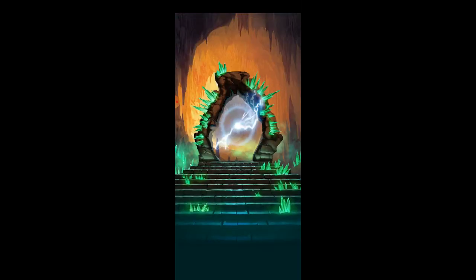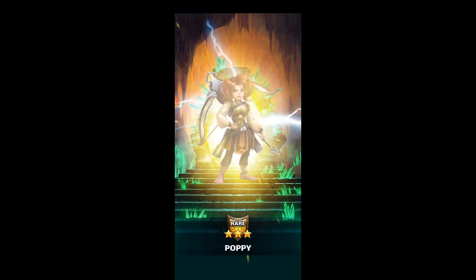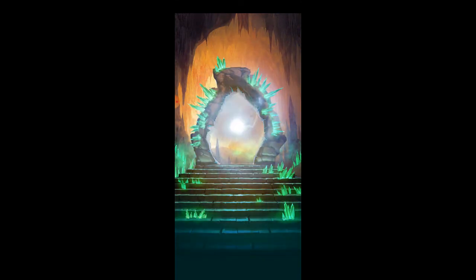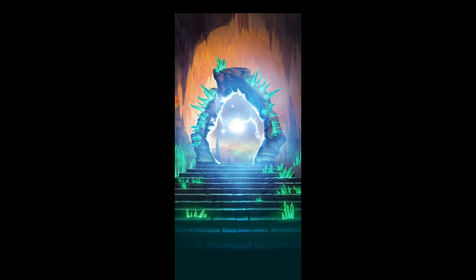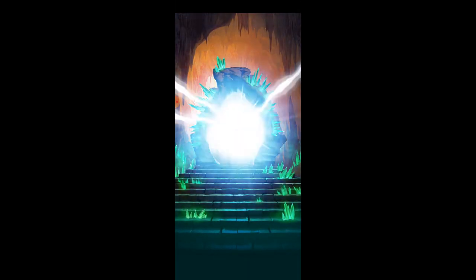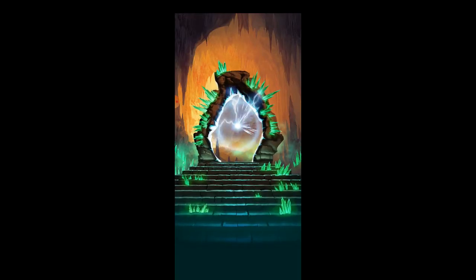There's Dawa. Always there for you. Poppy? Okay. I don't mind the new 3-stars. We gotta get them eventually, right? Hello? Is it me you're looking for?